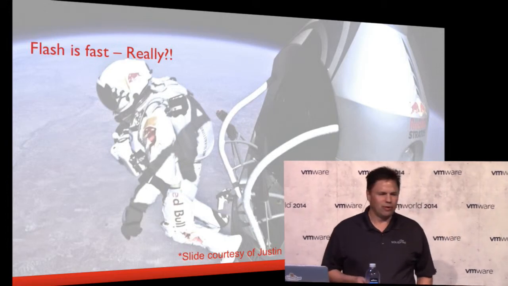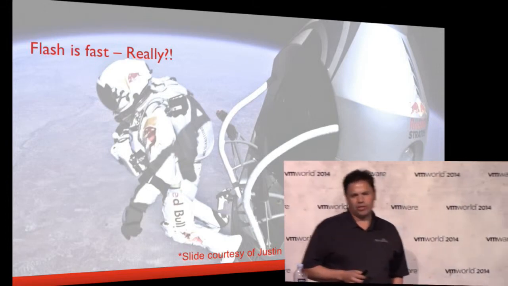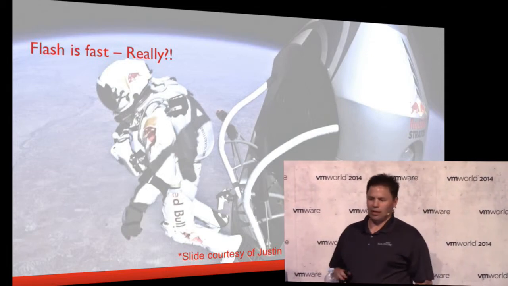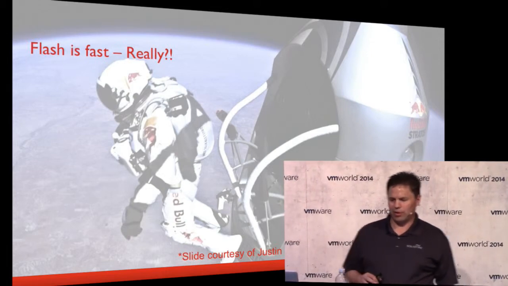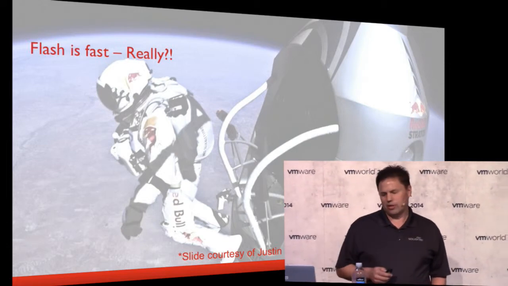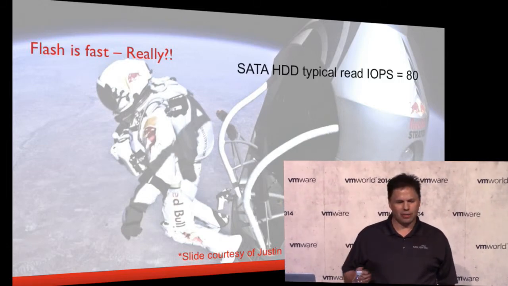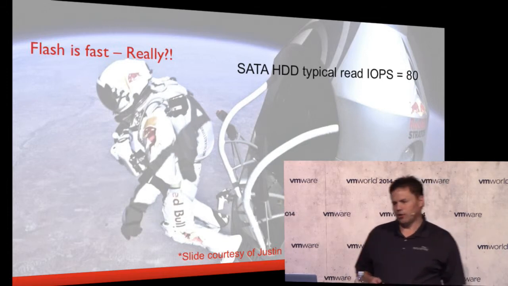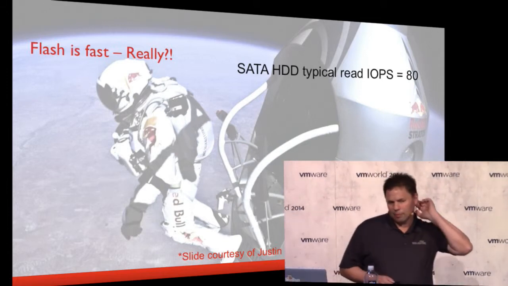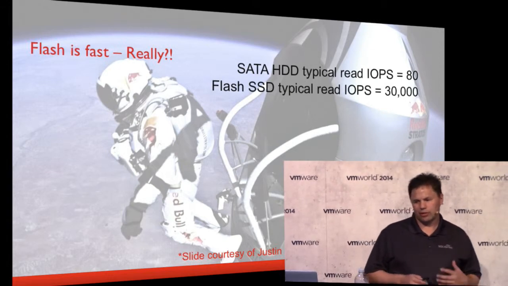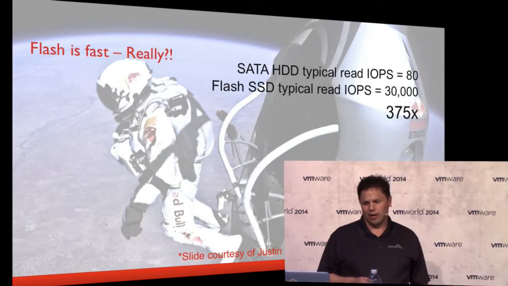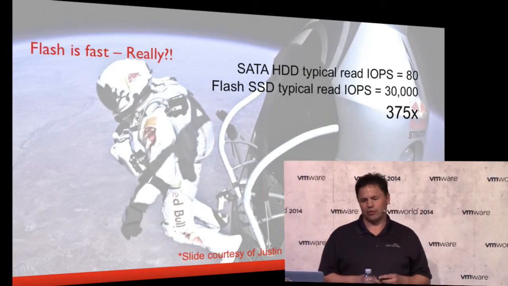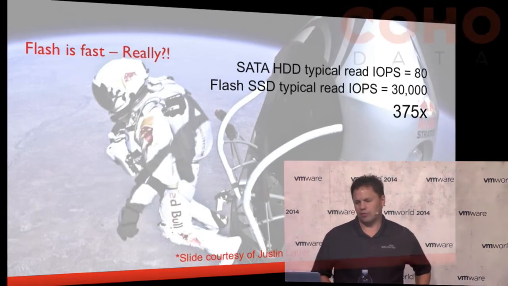This slide was contributed over a year ago by Justin Lauer in a Flash forum that I did in Minneapolis, and I love it because you get to bring it home from real life experiences of what you can relate for a Flash comparison. As you have the standard hard drive read IOP versus a Flash read IOP, you've got roughly a factor of 375 times faster than what you get from disk.